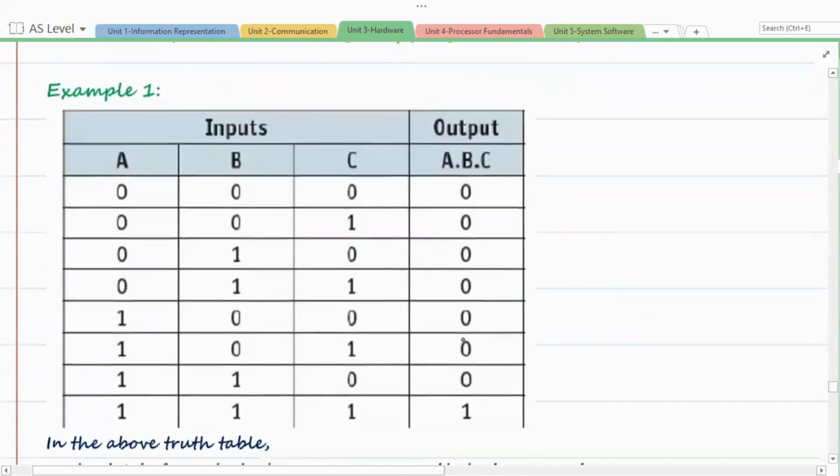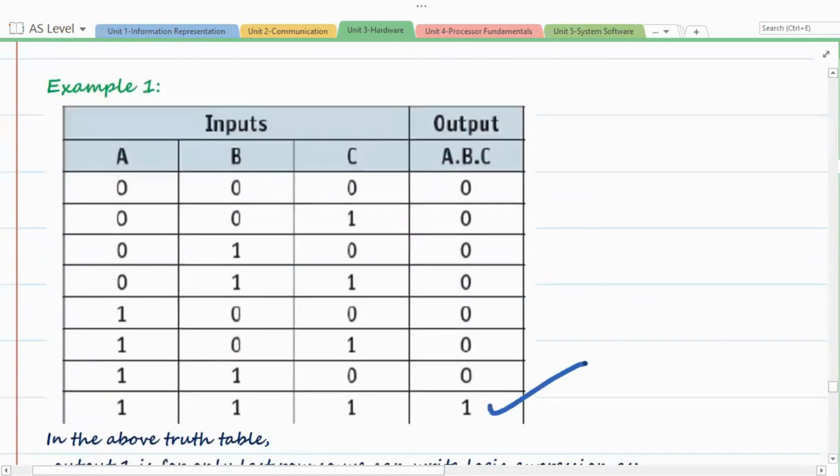So in your truth table, wherever there is 1, you just need to look at that row. Ignore all other rows where outcome is 0. That is your first rule. What do you need to do whenever you have to create an expression from a truth table? Look at the rows where outcome is 1 and ignore all those rows where outcome is 0. Okay.